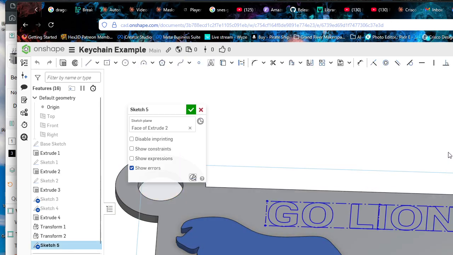D on the keyboard for dimension, or click the dimension icon. Nothing happened. Did you click on the line? This line here. Yes. So hit D on the keyboard. Now click on that line. There you go. Now move the mouse off of it, like move to the left. All right, click it. Yep. Now move off to the side. There you go. That's a common thing that happens.